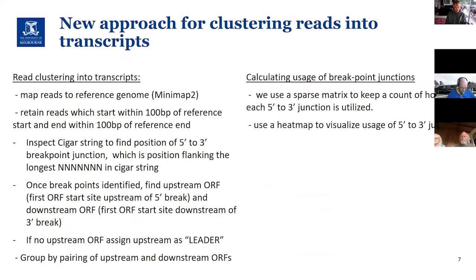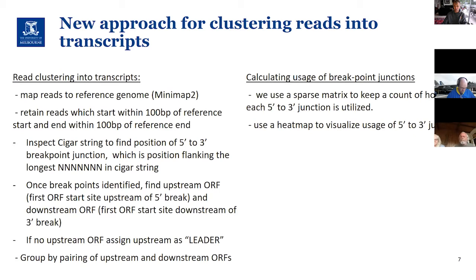So we actually wrote a new algorithm for doing that, which is fairly simple. It's based on clustering of the sgR string, if you like. You first map all the reads to the genome, and then you inspect the sgR string of each read, essentially. And you look for the position of this junction where it's spliced the 5' end to the 3'. That manifests itself in the sgR string as a very long sequence of Ns, essentially. So you look for the longest sequence of Ns to find the largest breakpoint.